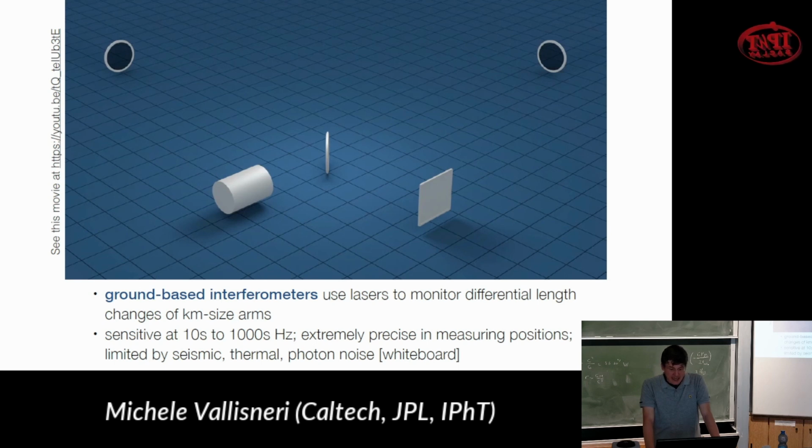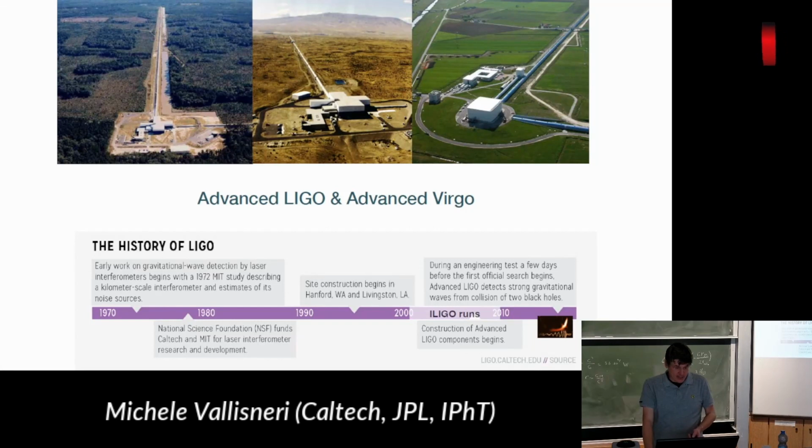What LIGO then does is, for one thing, it makes the arms into Fabry-Perot cavities so that power can be recirculated, and that extends the effective length of the instrument. Although the arms are 3 kilometers, they end up looking like 300 if your light keeps circulating. And also there's signal recycling, another mirror that creates an amplification of the signal.